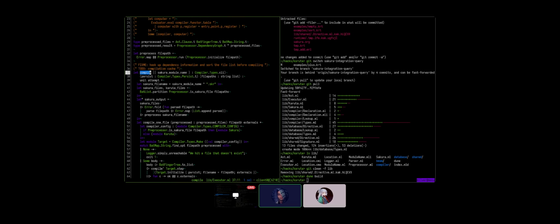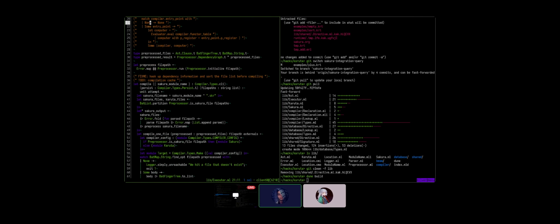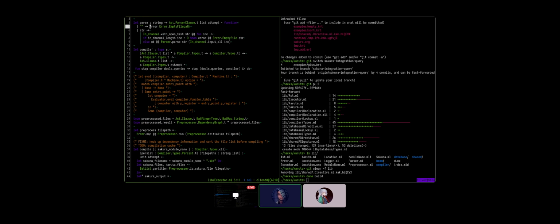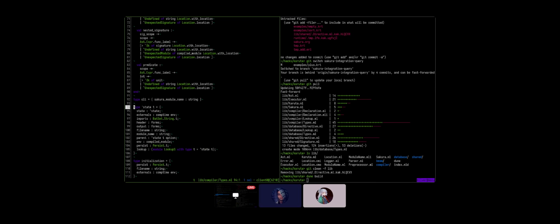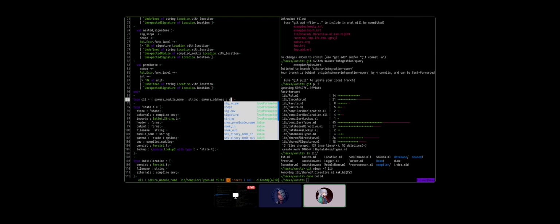All we gotta do is go to the CLI type on line 37, add the address and the port to that, and destructure that, and at the end we create the entry point with the final compiler version, right? Because after compilation we're gonna have a full compiler. So address and port number, right?